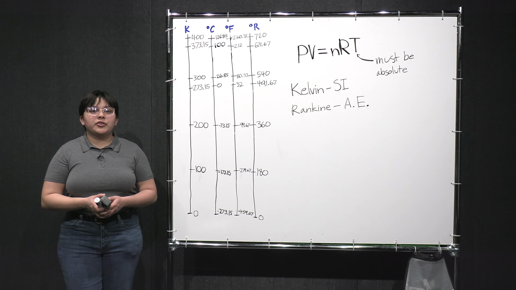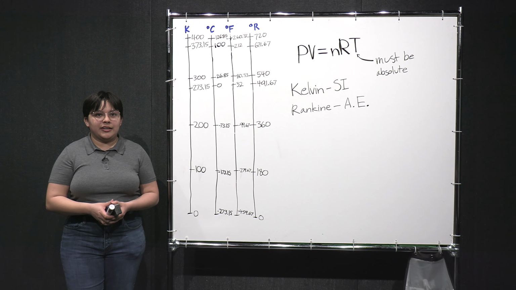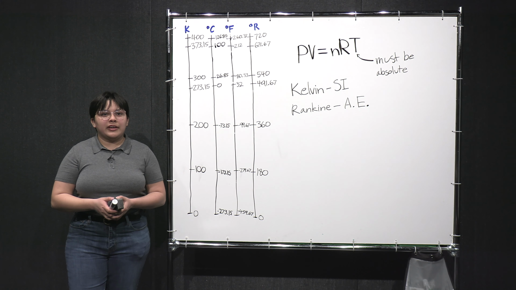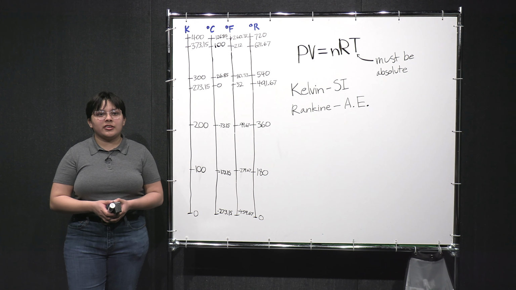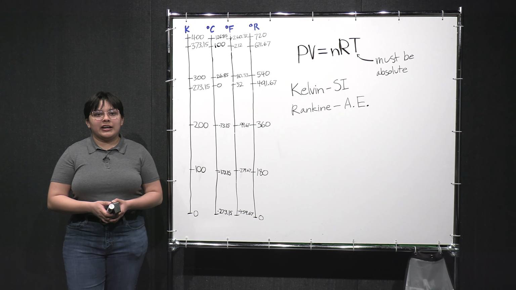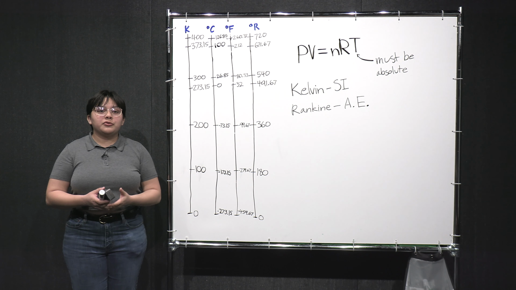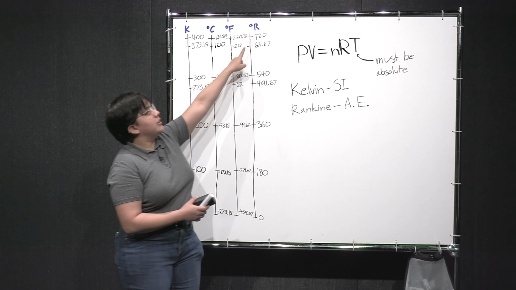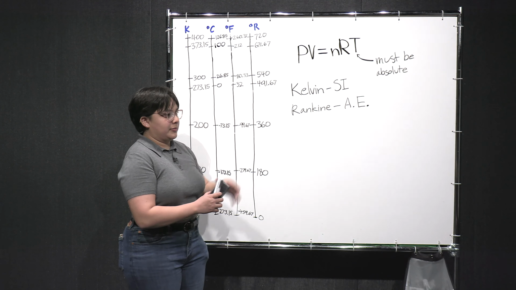For example, if you're measuring temperatures in degrees Fahrenheit and you want to use the ideal gas law, convert the temperatures to Rankine. Think of Kelvin as the Celsius scale shifted to start at absolute 0, and Rankine as the Fahrenheit scale shifted to start at absolute 0. Rankine and Fahrenheit share the same relationship as Kelvin and Celsius. Since they both start at absolute 0, you can convert between Kelvin and Rankine by simple multiplication. For example, 400 Kelvin is equivalent to 720 degrees Rankine.